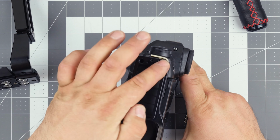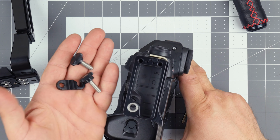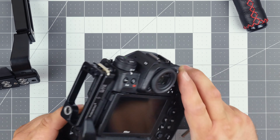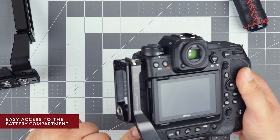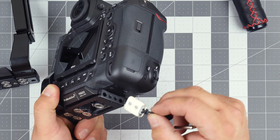And over here we have the port protector. These are the pieces, two screw and a bracket. They go right here and they pinch the cable, so if you route the cable, it'll help you reduce the risk of damaging the ports inside here. Battery is accessible very easily, and we can always also add a strap port to this bracket.